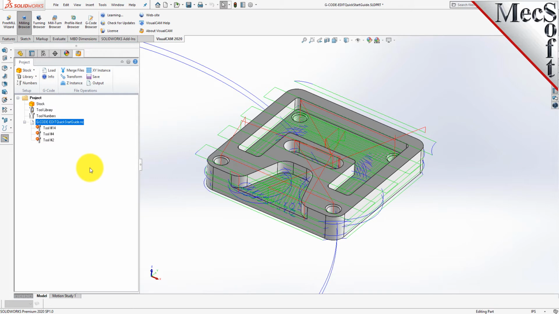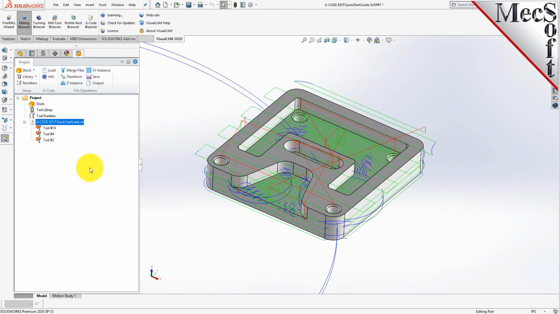The reason they are flagged right now is that the G-Code Editor is looking for a tool to match this tool number in your tool library. It doesn't find it, so it flags them as dirty. You don't need to resolve these flags just to open G-Code files and do some quick editing on them. You really only need to define your tools if you're going to do some tool motion simulation and some cut material simulation. I'll show you both of those.